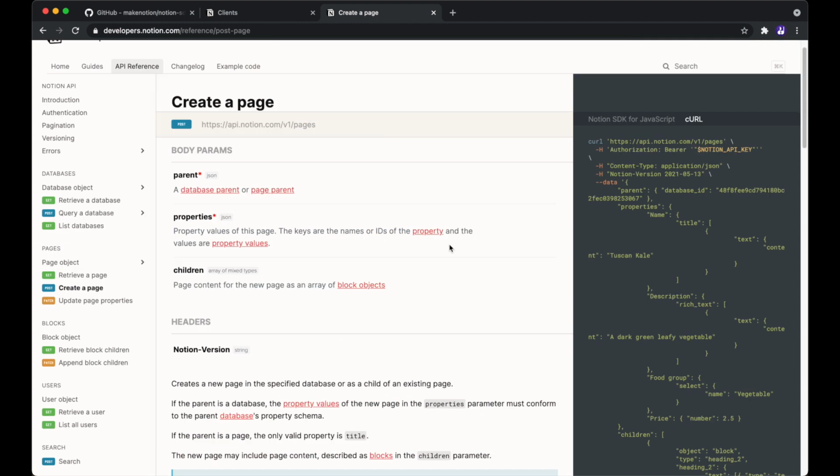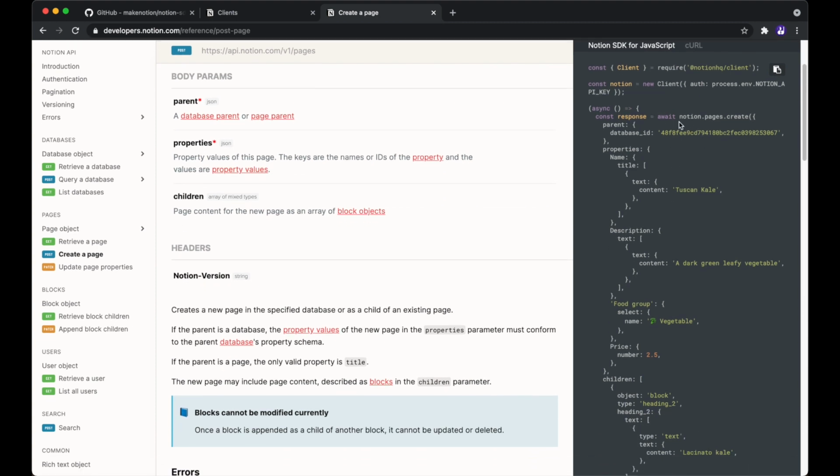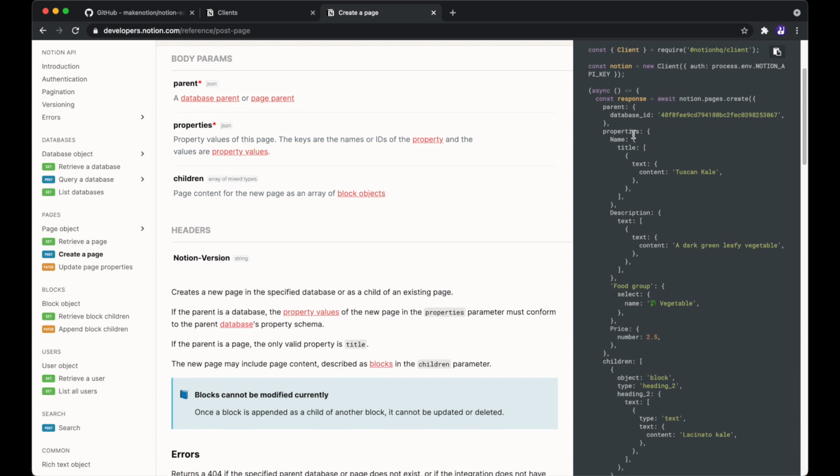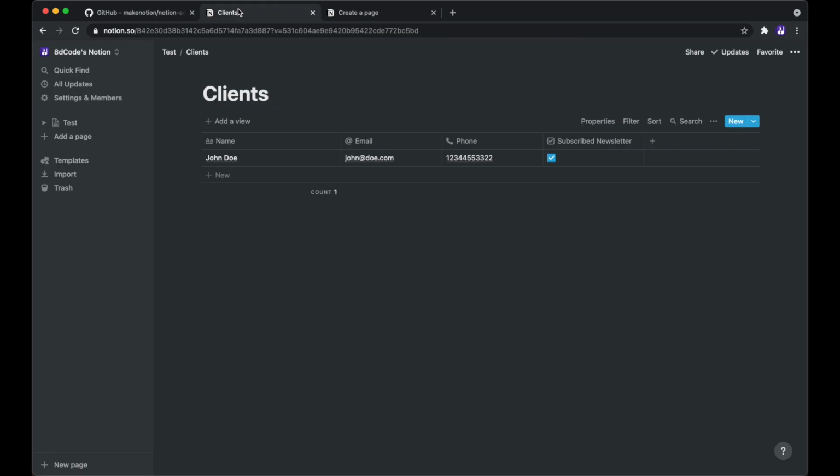So to create a page, an example for this is calling notion.pages.create with the parent using the database ID that we copied earlier, and then the properties of what we need to create. In this case, this name, description, etc. are the names of the columns of our database.